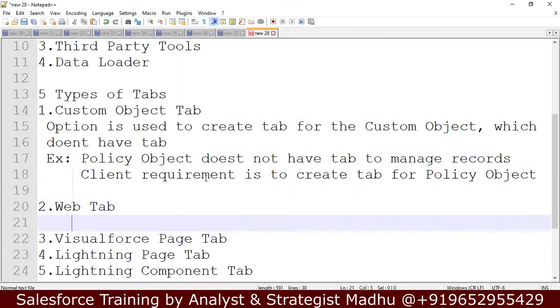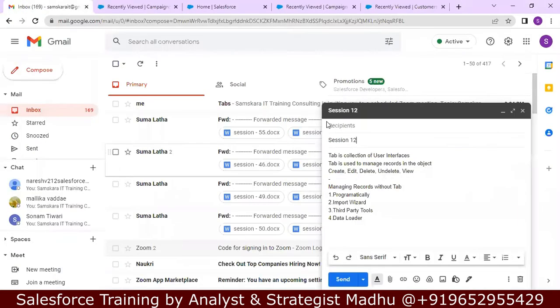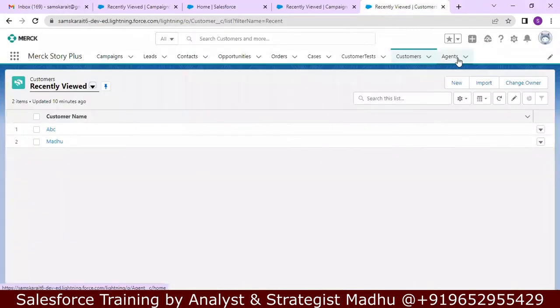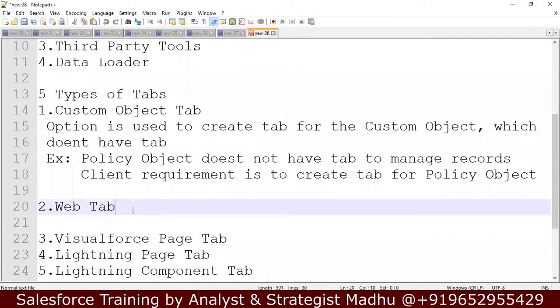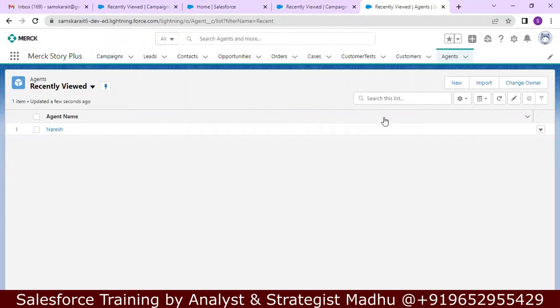Second, what is a web tab? Now you have a tab here. If you click this tab, it is showing account details, agent details, agent name. If you use this web tab option, when you click on that web tab, it will redirect to any website.